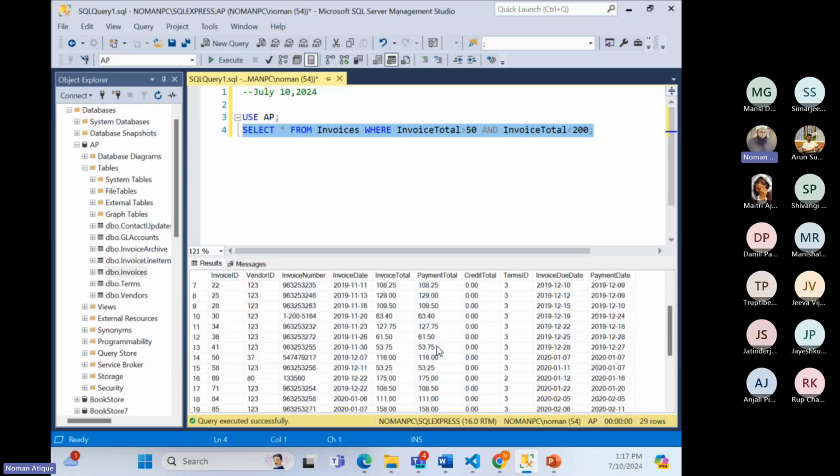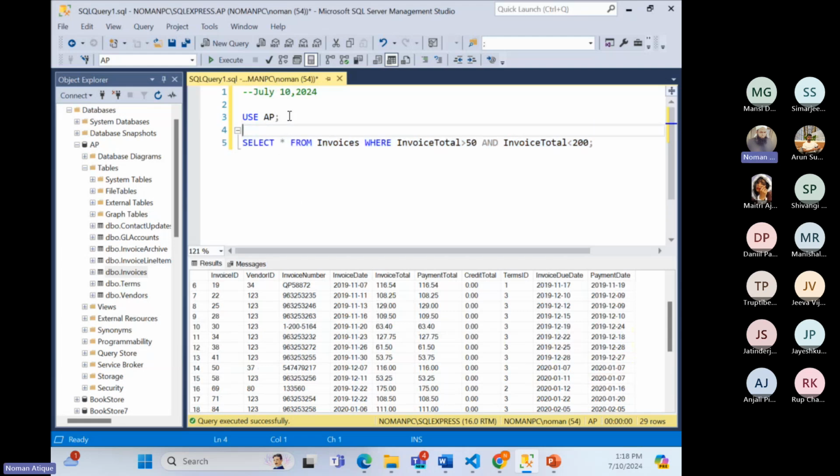Do you understand that? For this one, it has actually gone to every row to find that. Right now the query time looks like 0, it has not taken much time. But think about an environment with millions and trillions of rows. It would take a good amount of time to read every row. Are you guys getting that one?